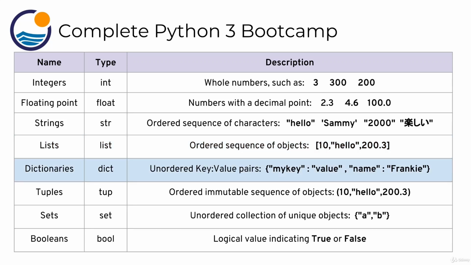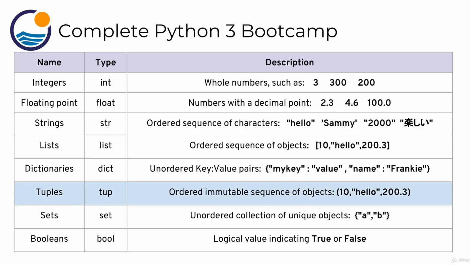Dictionaries are another data structure that can store other data types, except in this case, instead of having an ordered sequence, they have unordered key value pairs. We'll be discussing in a lot more detail how dictionaries work. But here we can see that we have a key, then a colon, and then a value, and it's denoted by curly braces if it's a dictionary instead of a normal list, which has square brackets. Then we can have something like name, and then colon, and then the value of that name is Frankie. Again, we'll be discussing dictionaries in a lot more detail.